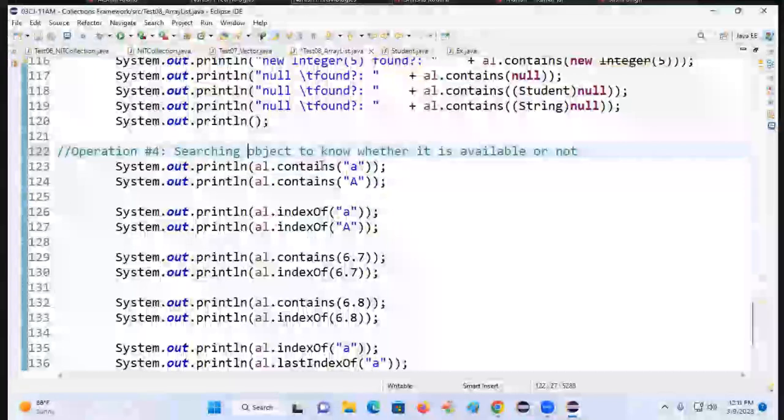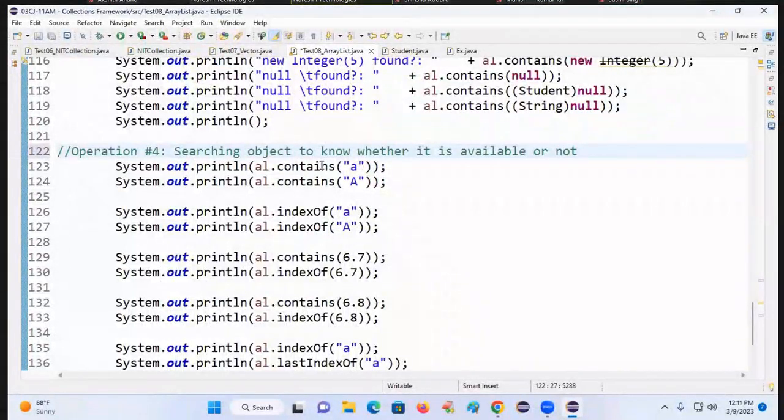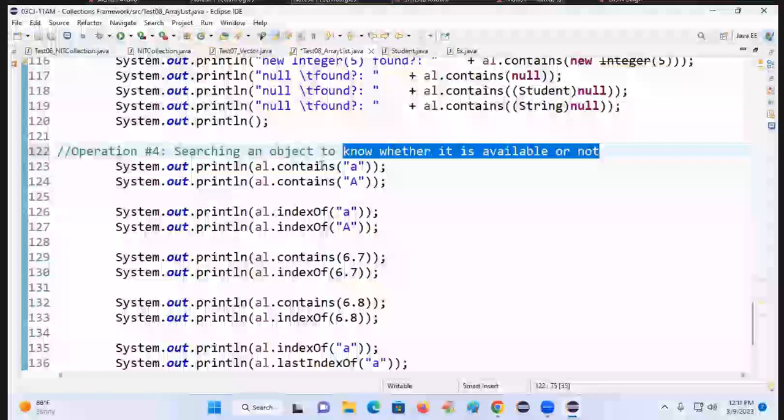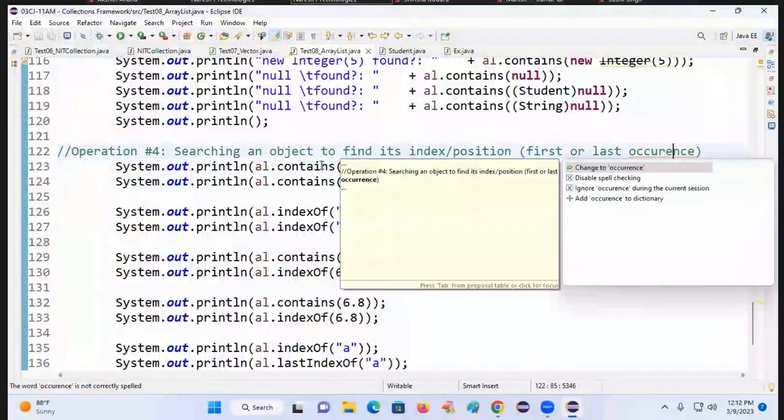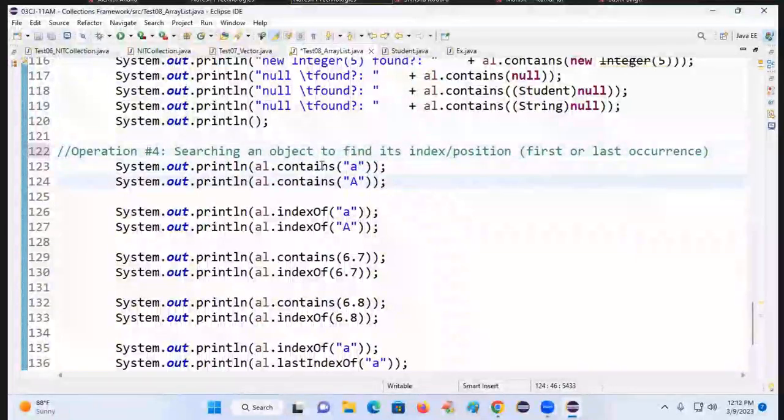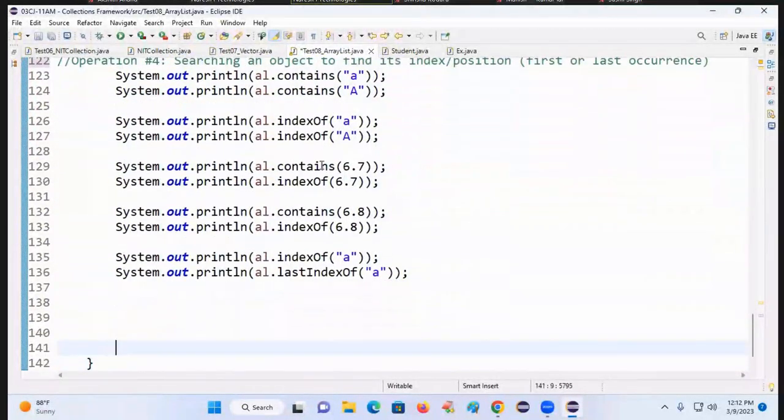Operation number 4 only, searching an object to know, not to find its index or position. That position is first or last occurrence. So 2 options understood?